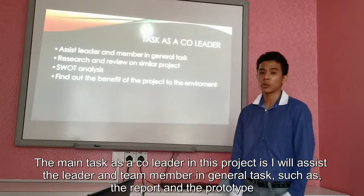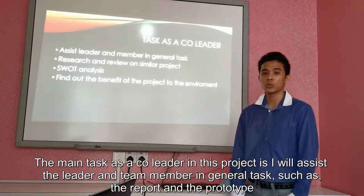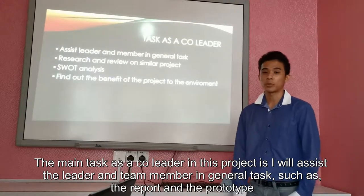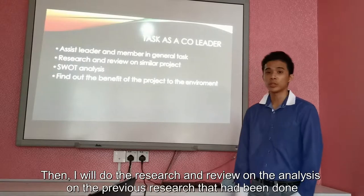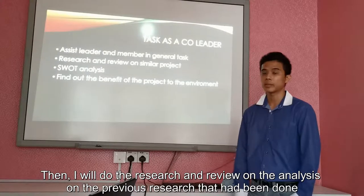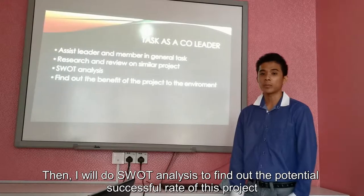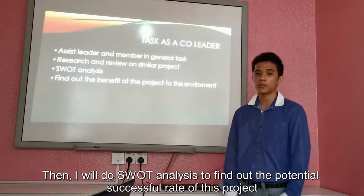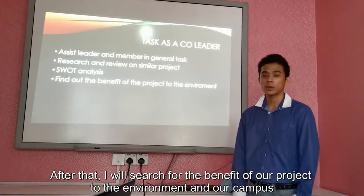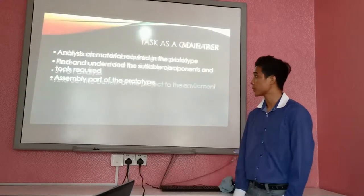The main task as a co-leader in this project is that I assist the leader and team members in doing the general tasks such as the report and the prototype. Then I do the research and review analysis on the previous research that has been done. Then I do the SWOT analysis to find out the potential success rate of this new project. After that, I search for the benefits of our project to the environment and our campus.